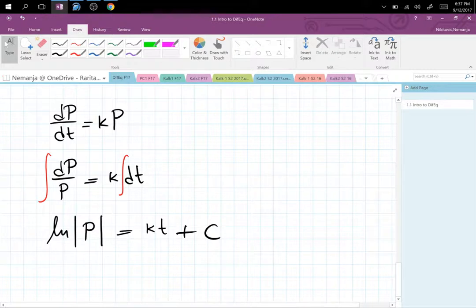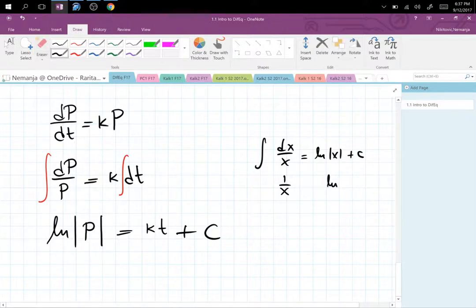Yes, I have just a quick question on the ln. Is it because when you do absolute value, I forgot, so that's why I'm just asking. What do you mean? It's always ln of absolute value when you do the integral. The integral of dx over x is ln absolute x plus c. And the reason is on this side you have 1 over x, on this side you have ln.